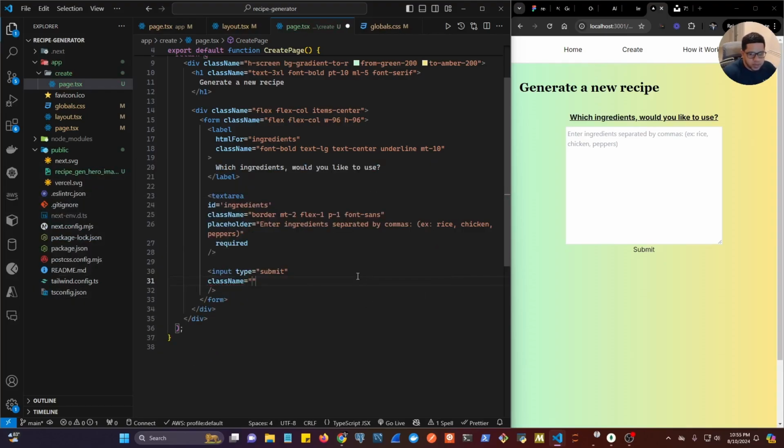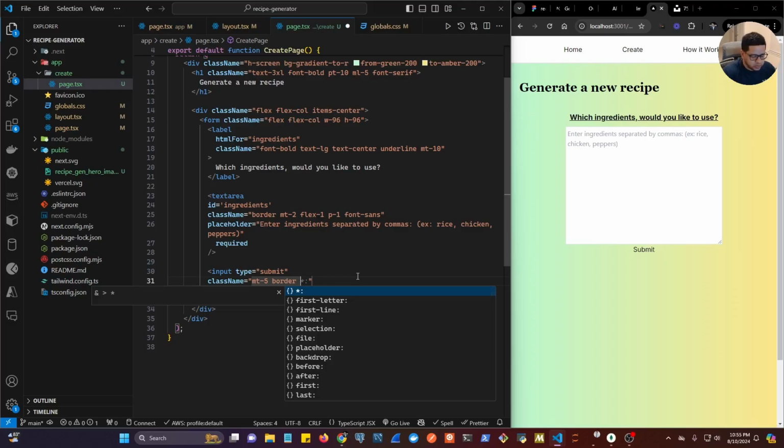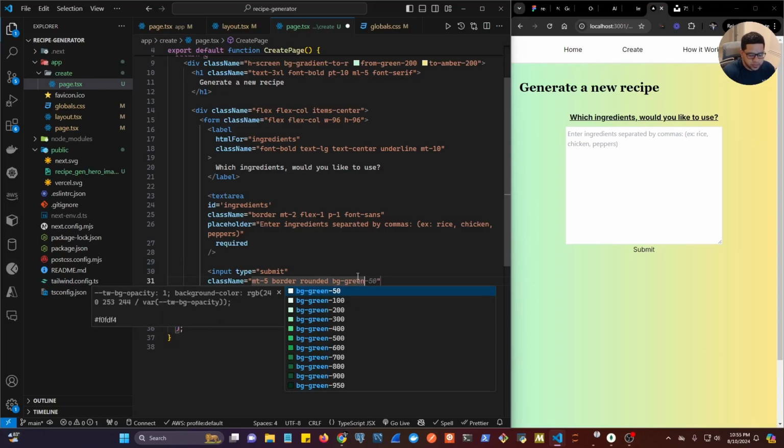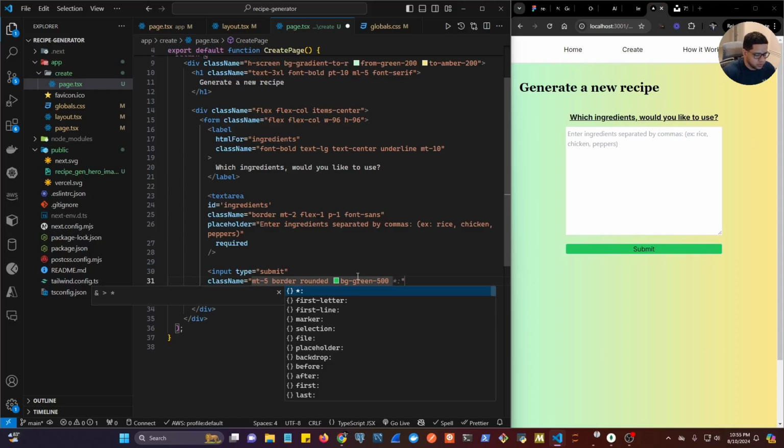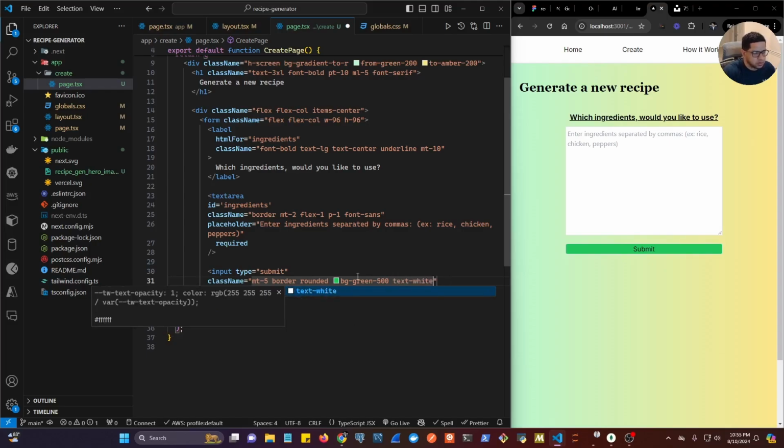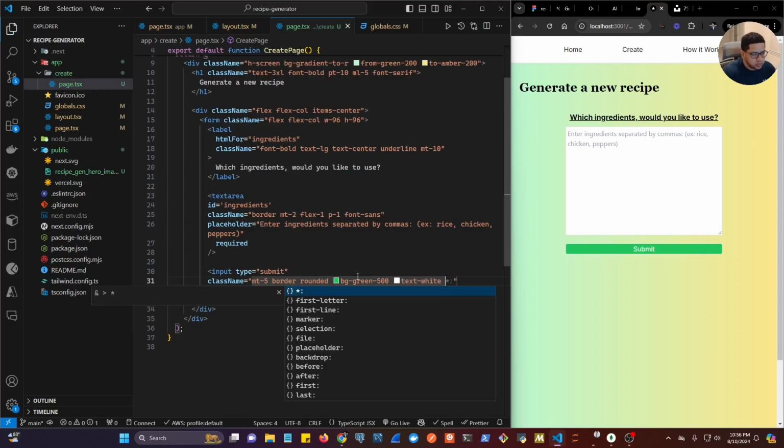Class name, let's do a margin top-5, border, let's do rounded to make the button round, bg-green-500, let's do text-white, let's do a padding of 1.